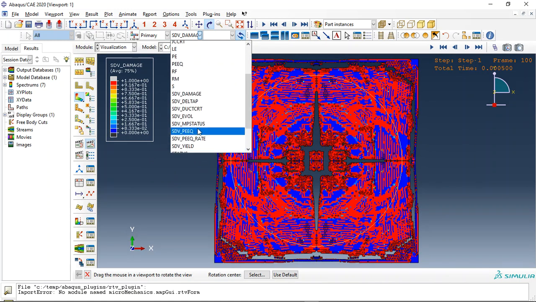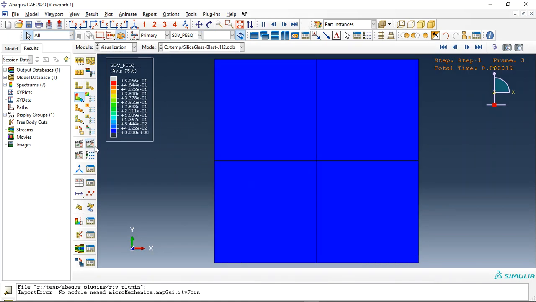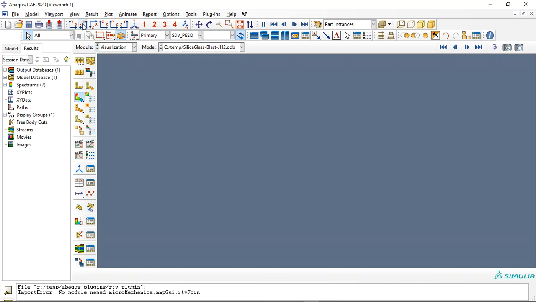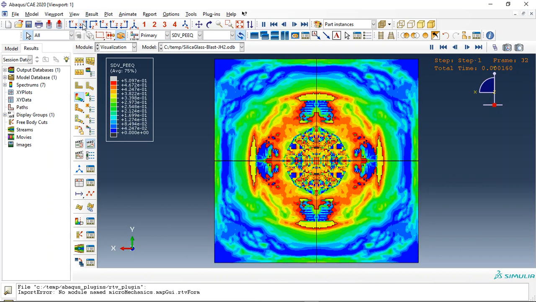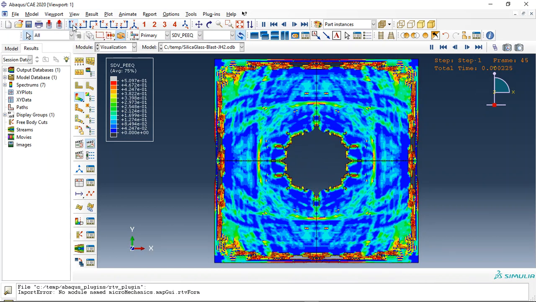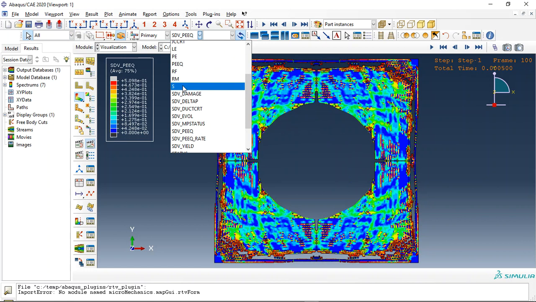The damage, plastic strain. Let me click on animate again. It's a back view, and this is the front view. It has failed completely.